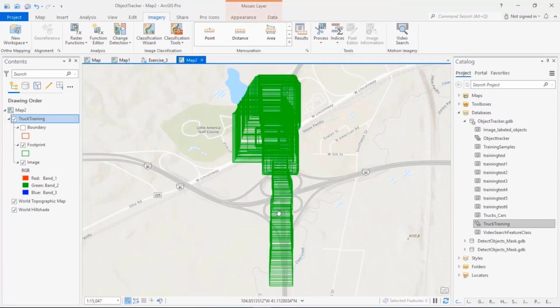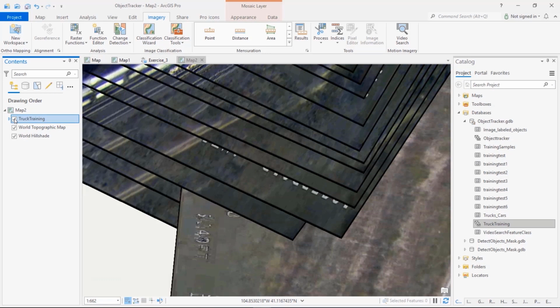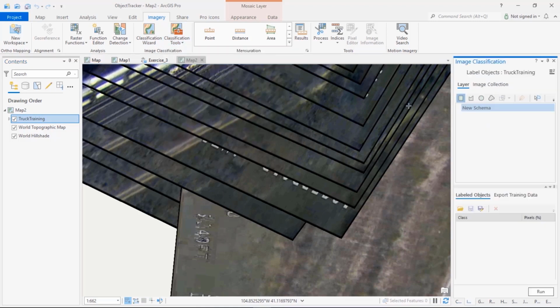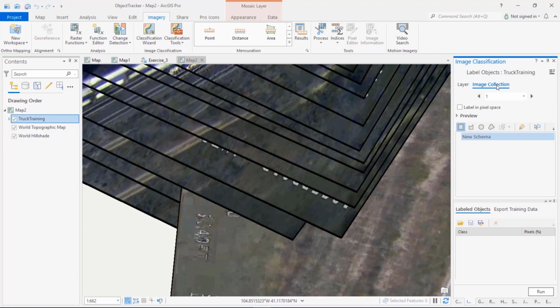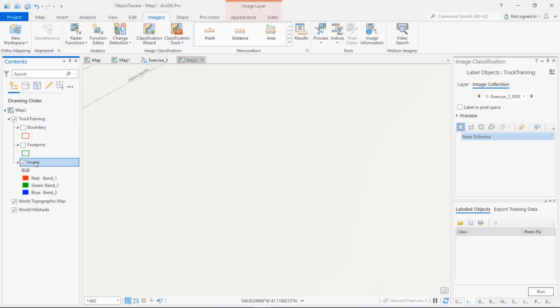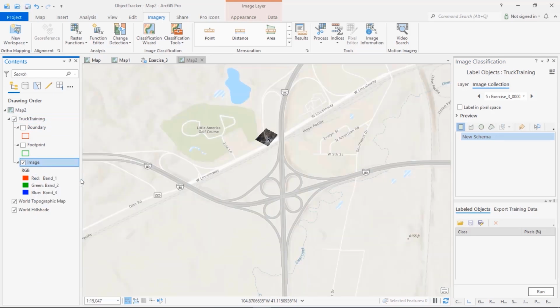And here you have it, all the frames and images stacked on top of each other. Labeling these images was not possible in ArcGIS Pro so far, but now we have enhanced the Label Objects tools to work with image collections. Here we select the new Image Collection tab. You can see the map has been updated to the image selected from the list.